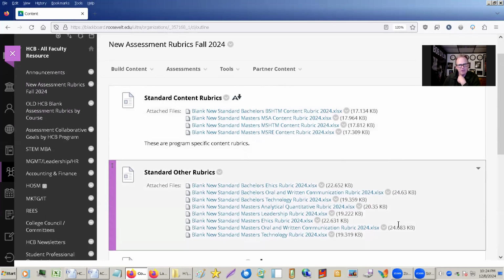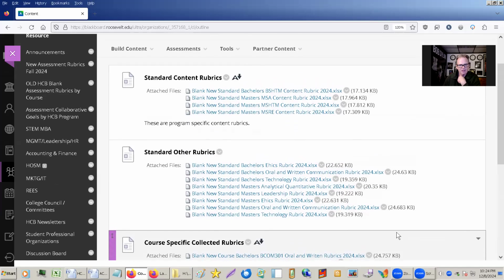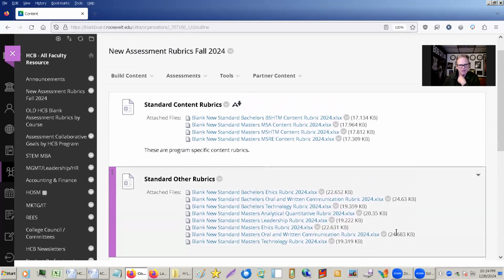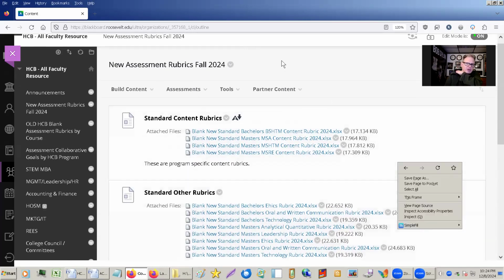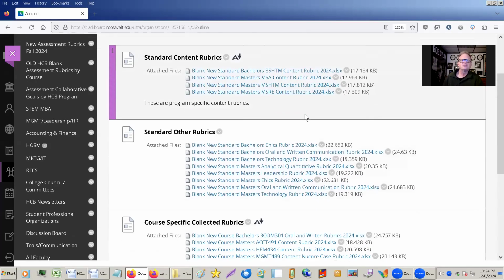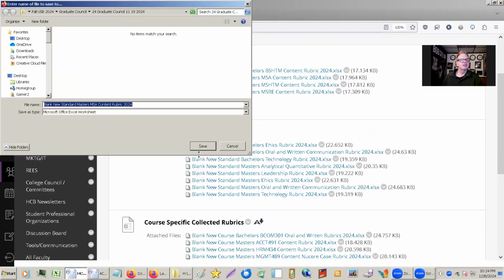Okay, now this is going to be for the accounting, and we'll say the master's in accounting. So I'm going to go down here and try to find a content rubric. Oh, here's standard content rubrics. And by the way, if you don't have yours up here, I'm actually looking around for these to get some of these up here. But the standard, let's see, save that.